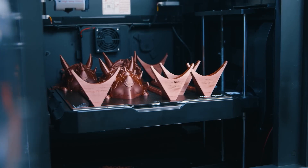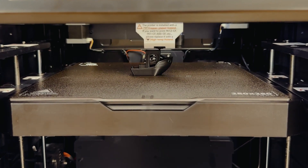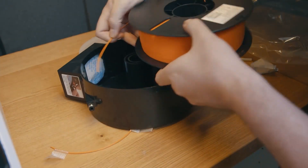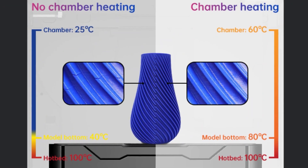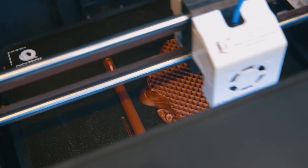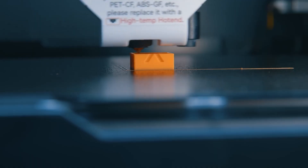One of the X Plus 3's most notable advancements is its ability to handle multi-material printing with ease. It comes equipped with two sets of nozzles — one made from copper alloy and the other a hardened steel hot end — alongside a direct drive extruder, allowing high-speed printing of filaments including ABS, ASA, and PLA. Adding to its features is the independent chamber heating system, which can reach 60 degrees Celsius in just 25 minutes. Combined with an integrated drying box, this enables warpless printing of high-performance materials, further supported by hyper-speed filaments like ABS Rapido, PETG TUF, and ABS GF25, ensuring prints are free from layer separation.